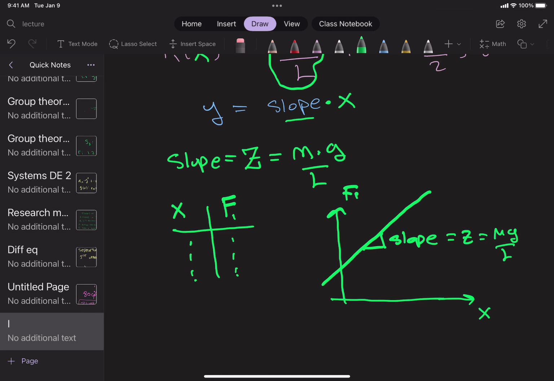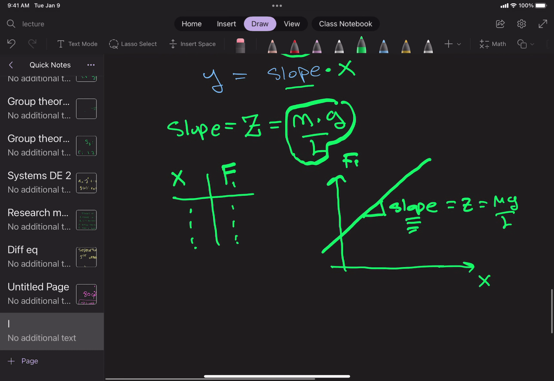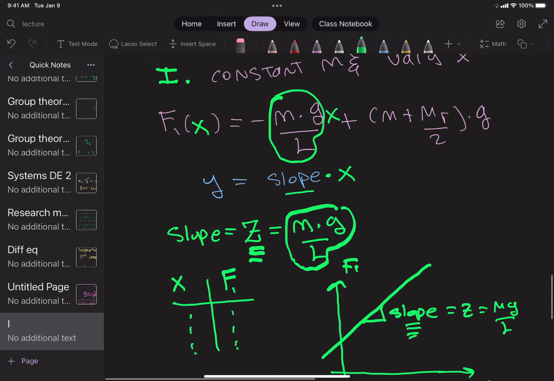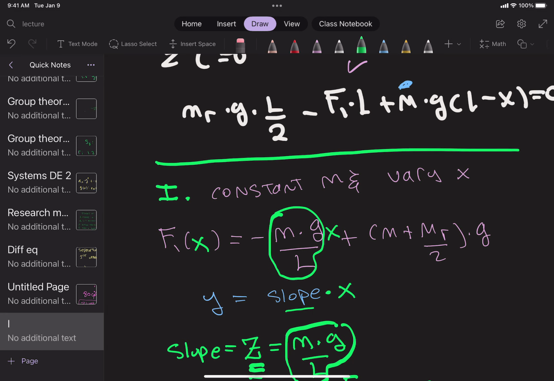And you'll do a comparison with your calculated value for mg over L, and you'll compare that to the actual slope from the experiment. So you'll do a percent difference between your slope and this value z here. The equation is going to look complicated, so I'll just leave it at that. You're going to do a percent difference that compares the slope to that value z to see how close this equation matches what you observe.